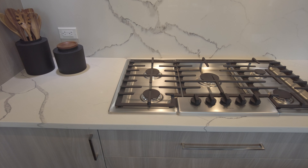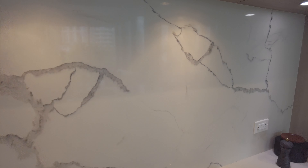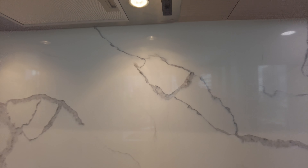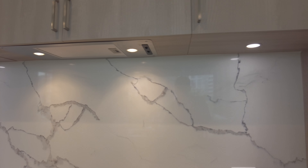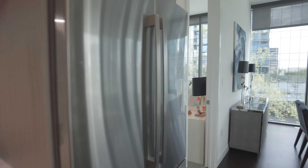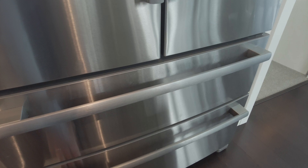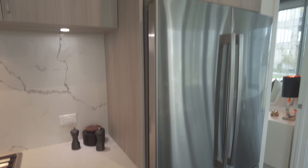The pièce de résistance is here — it's the gas stove, and it's five ranges, not four. A master range, so you can really be cooking five things at once. That's gorgeous. The backsplash — it looks like quartz. Beautiful quartz backsplash and it's different; it's almost like a piece of art. Very well done. The fridge has got an ice area and a regular freezer section too — love that.